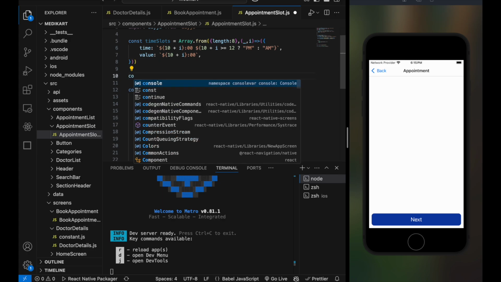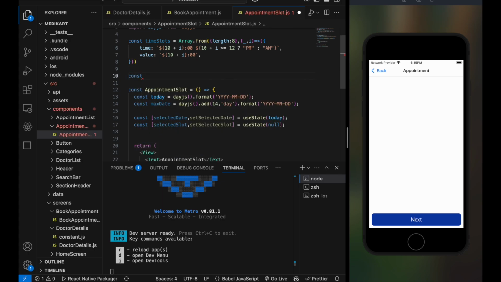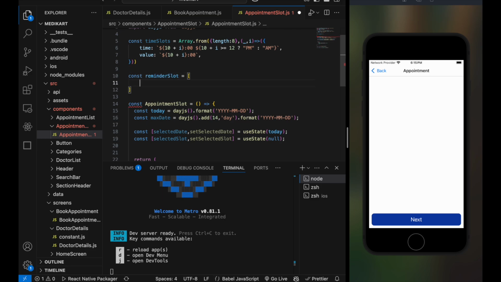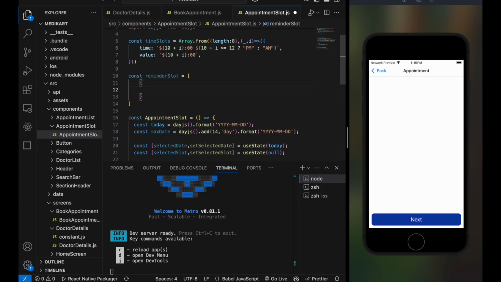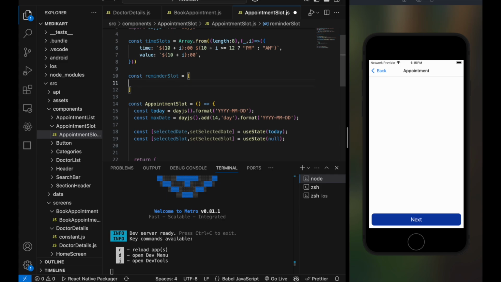Also, we need slots for the reminder. This will basically be an array, which we can simply put as 10, 15, or 30. Okay, so these are the reminder slots.